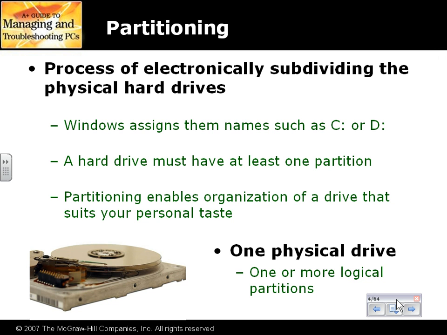Okay. One physical drive, one or more logical partitions. Here's something we run into, folks. When we're installing an operating system on a hard drive, if you only define one partition to start with and install the operating system on that drive, the operating system by default goes to what drive letter? C, like Charlie, right? Okay, and then whatever the CD or DVD drive is that you're installing from winds up with the next letter, which would be D, right?